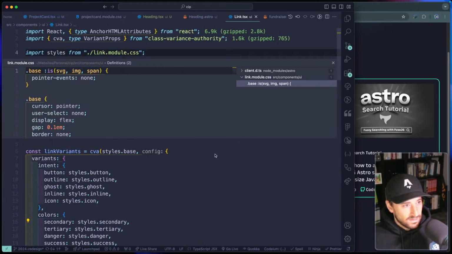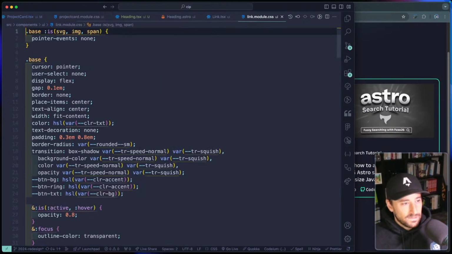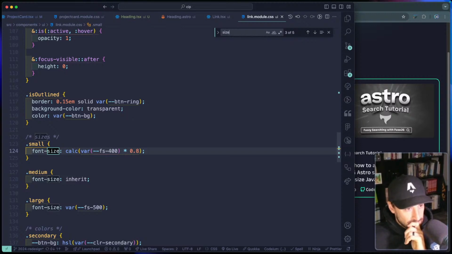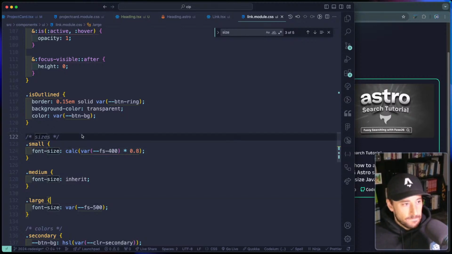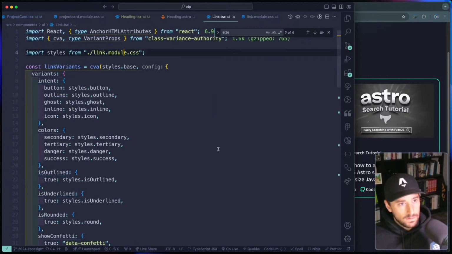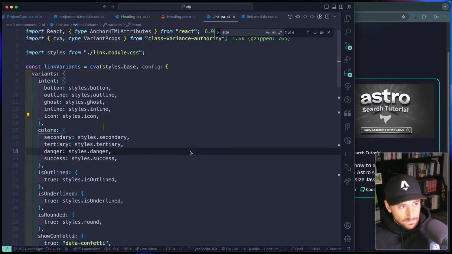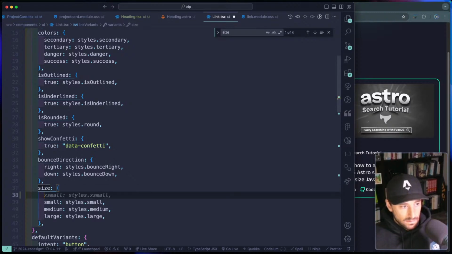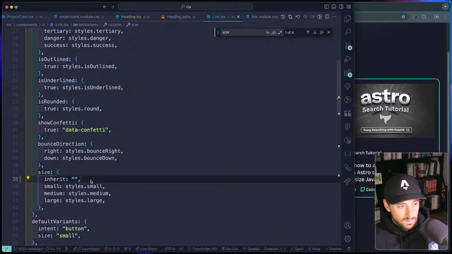No. Size. Oh, I set that up kind of weird, didn't I? I guess we could just have like an inherit as well. Sure, we'll just have it be a nothing.